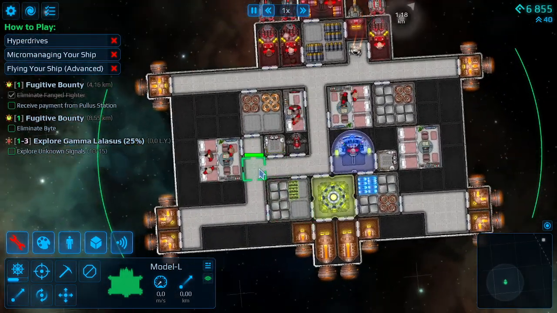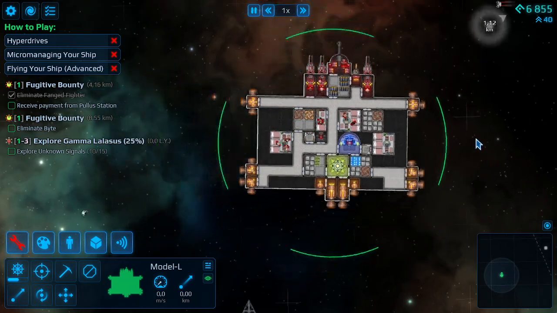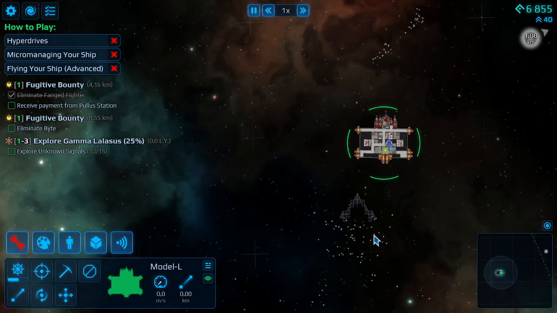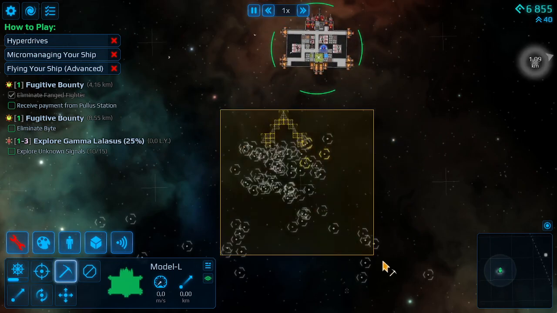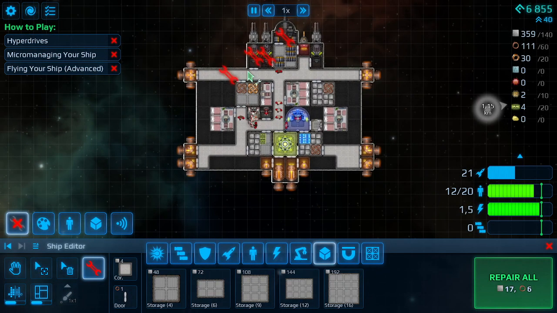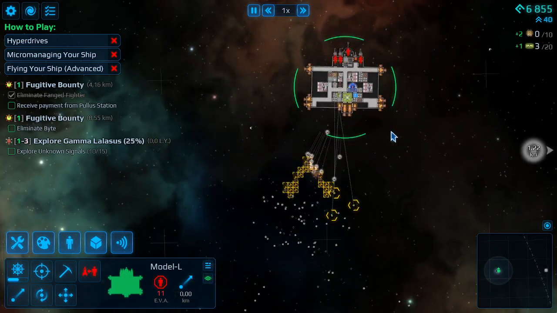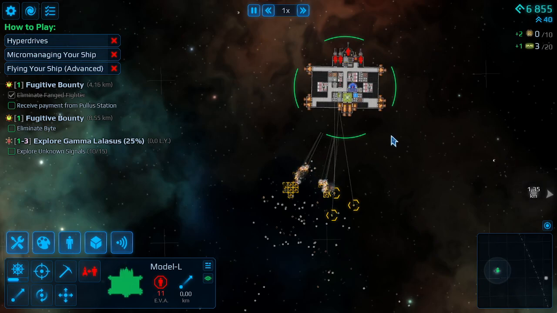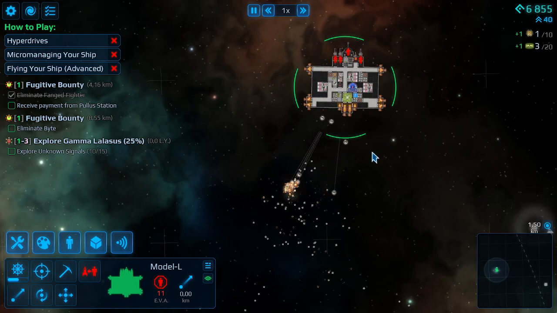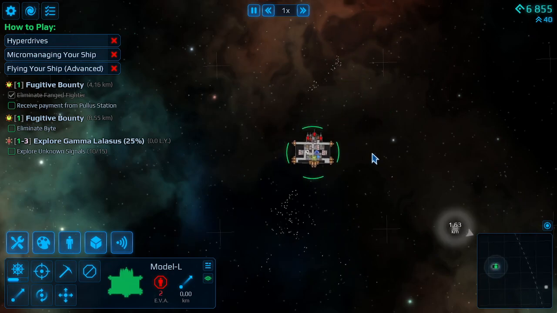See, now it's filling up with steel. These places. There's a lot of garbage in space, I can tell you that. Wrong button again. I'm very, very confused why that happened. But it happened! Fantastic.